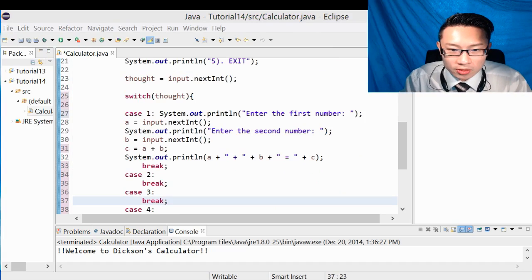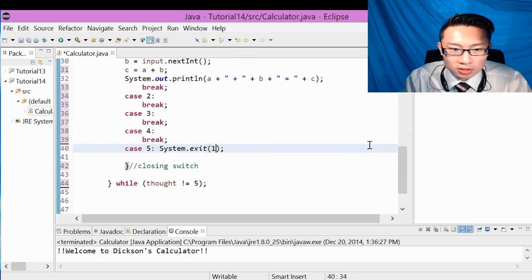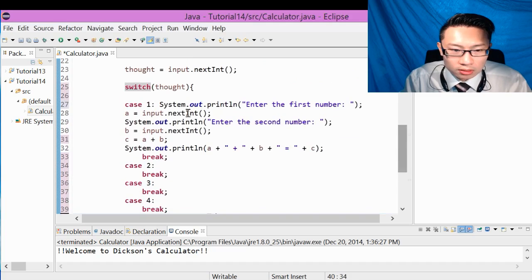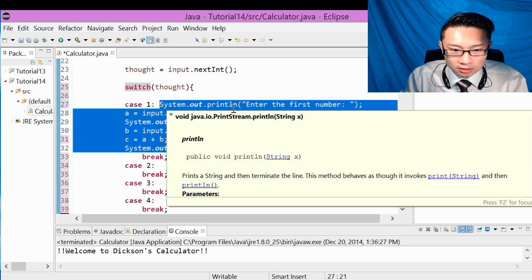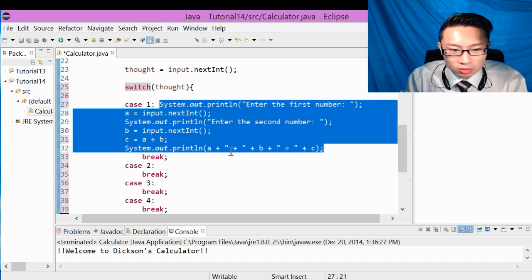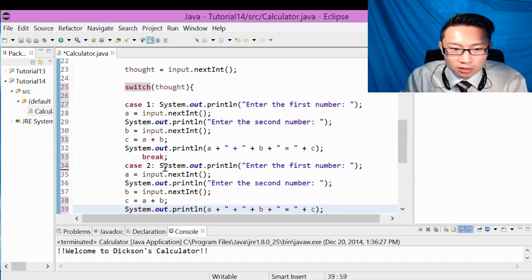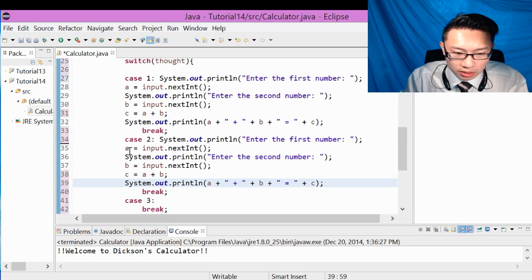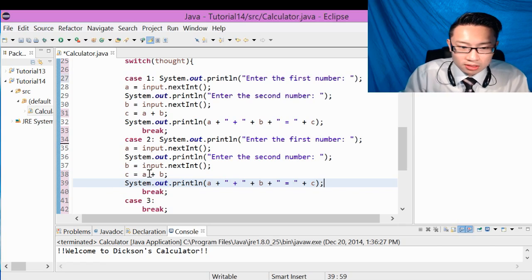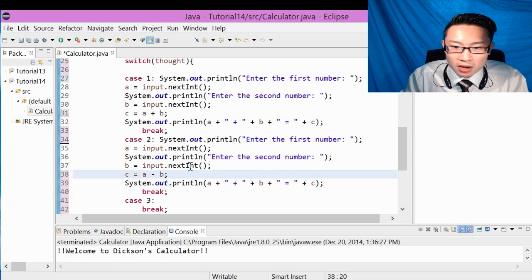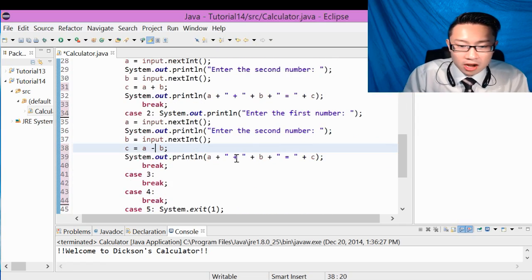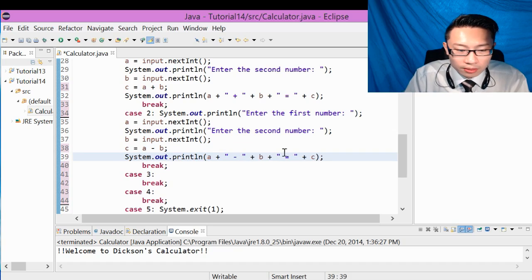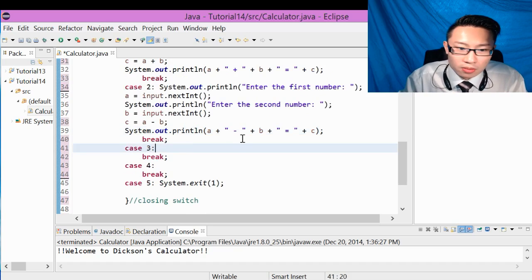So I'm just gonna copy and paste it. Okay, so my computer was lagging, I fixed it, and I think it's gonna lag now. So I'm just gonna copy all of it from case 1, and we're just gonna do some tweaks for the minus, times, and divided by. So I copied all this, and I'm just gonna paste it into case 2. Enter the first number, enter the second number, B, and then I'm just gonna change the equations here. Since case 2 is a minus, I'm just gonna put minus here, and then I'm gonna put a minus there. And then case 3, I'm also gonna paste it there.